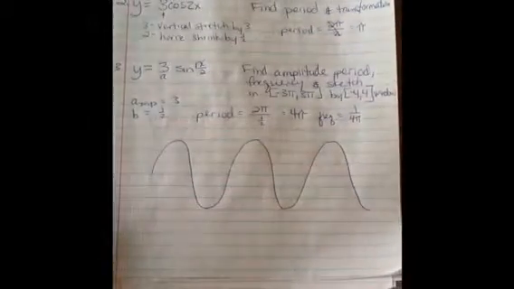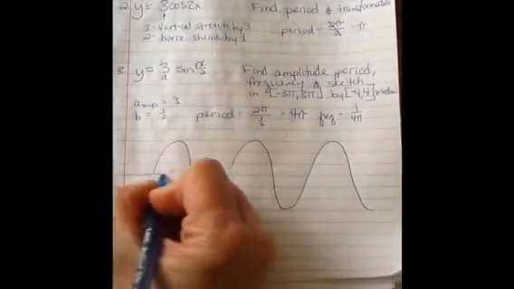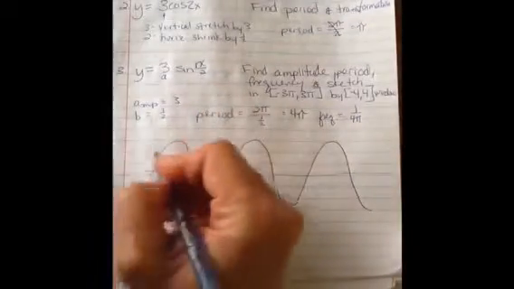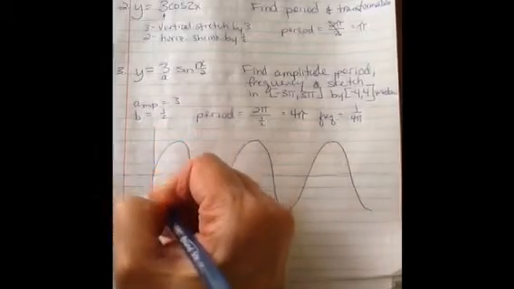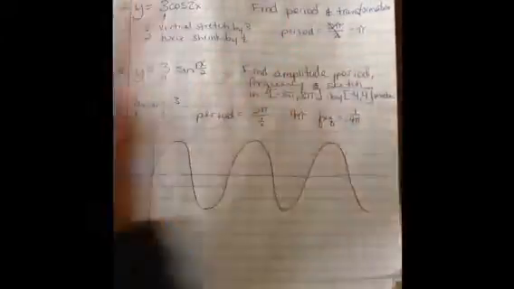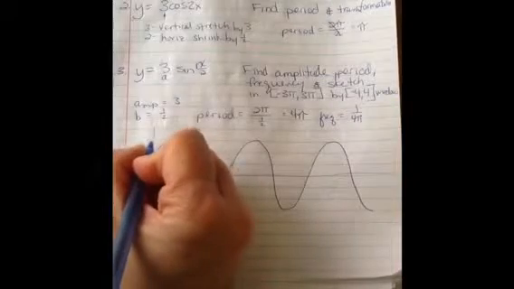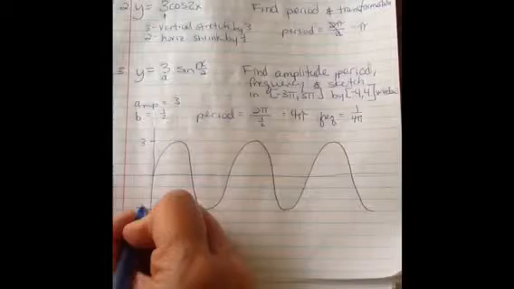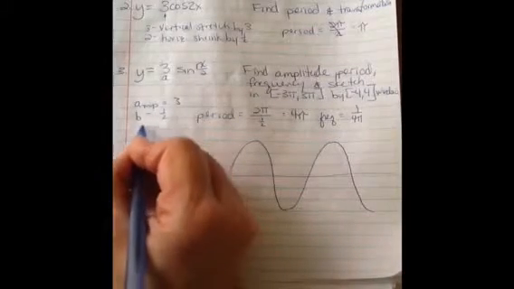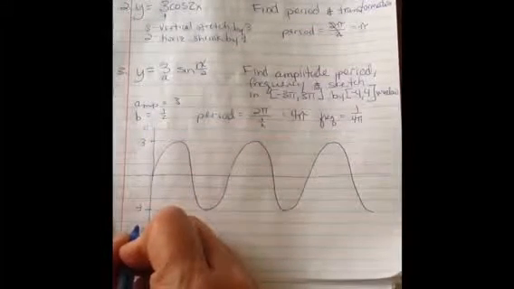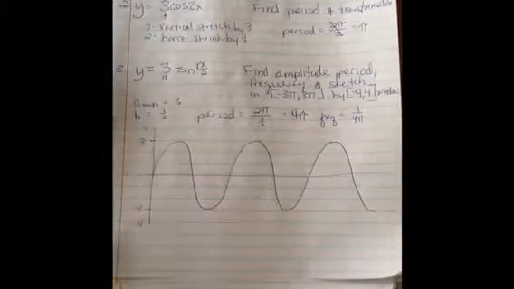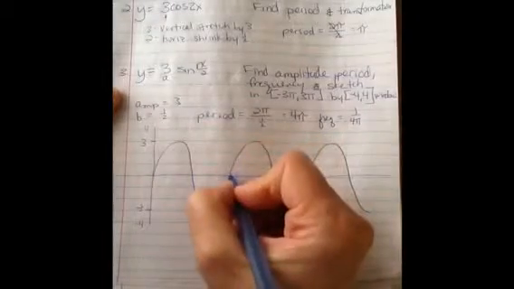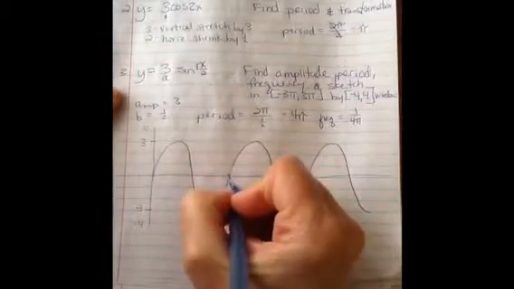Okay, hopefully I've put enough space. The center is here. It didn't get moved, so this is my y-axis. Didn't go up, and it didn't shift right or left. Here is 3, which means down here is negative 3. So here's my positive 4, and here is my negative 4. And it says it does this in one complete cycle, which happens to be, from here to here, 4 pi.